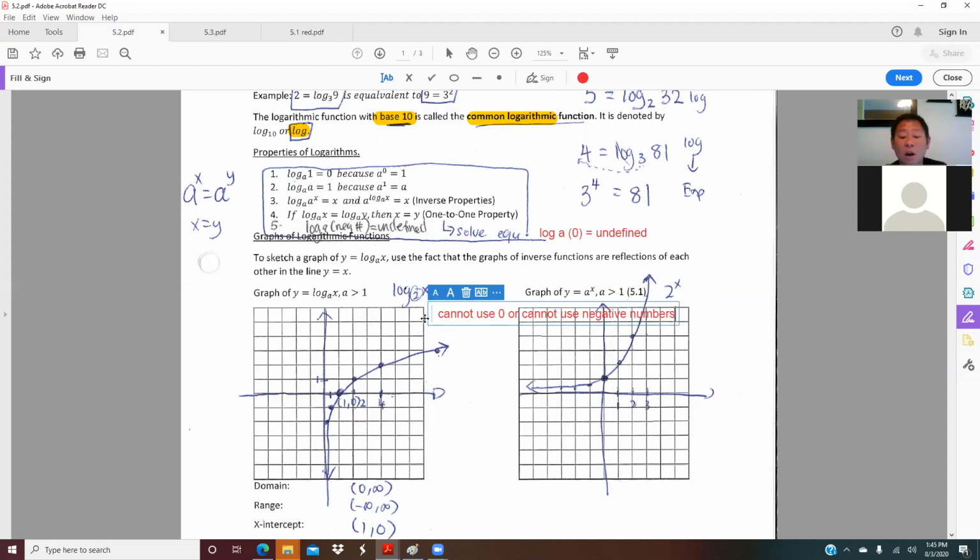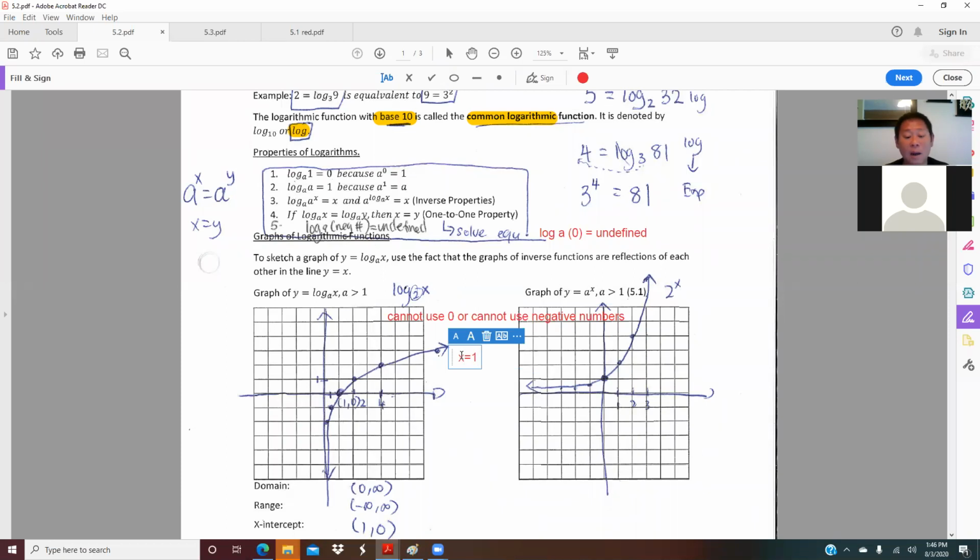The reason why we cannot use 0 or negative numbers in this case is because a negative number or 0 makes it undefined. So I want to tell you that when you do log 2x, log 3x, log 4x, you will never cross on this negative side, and you never touch 0. So it can be any other numbers beside those. So how do we do it? We start by plugging 1 in there.